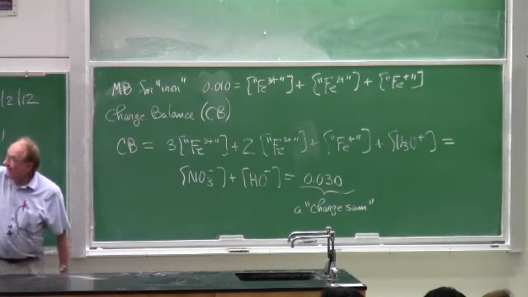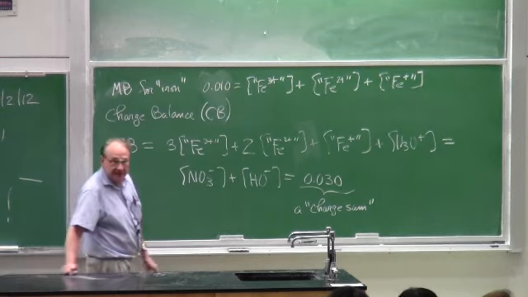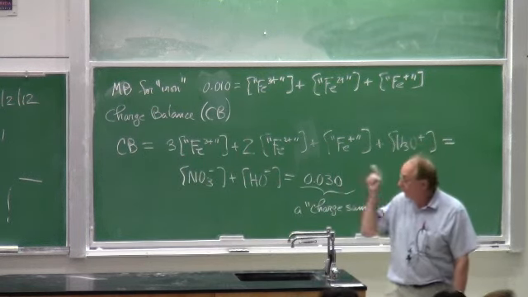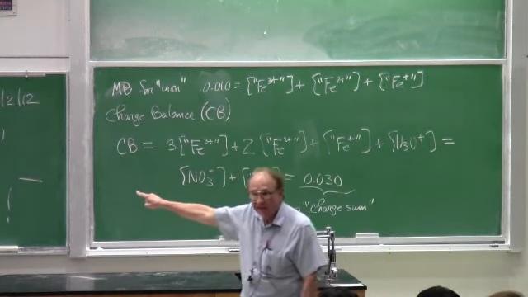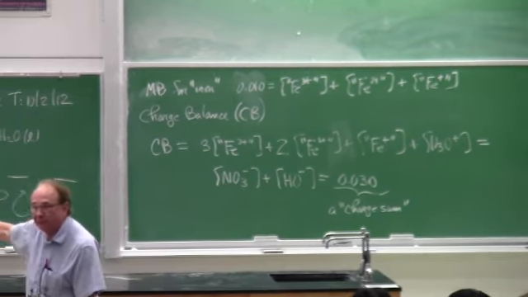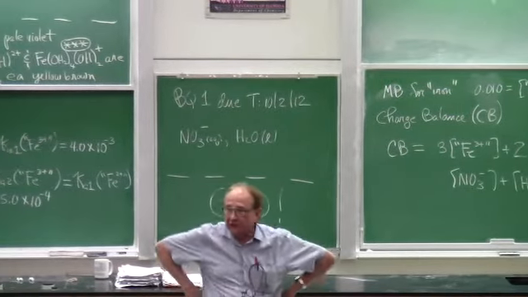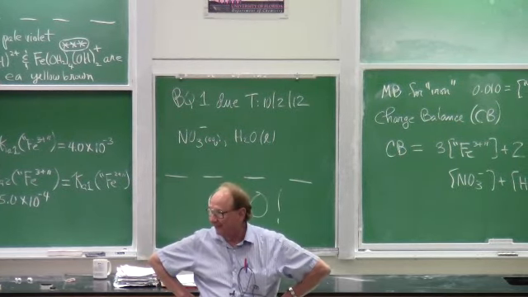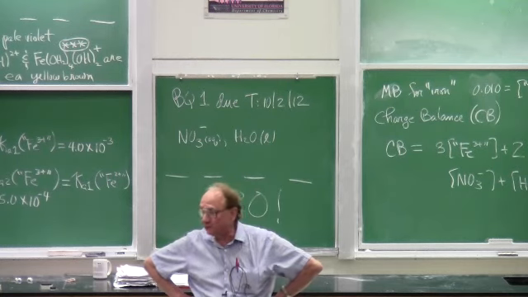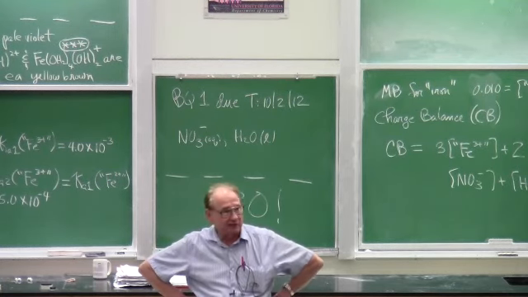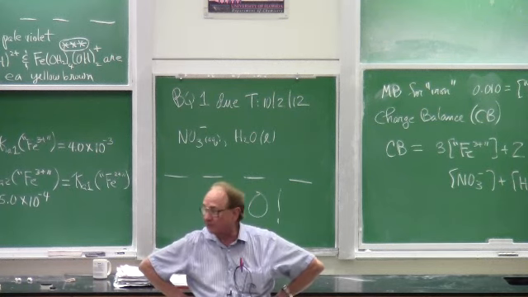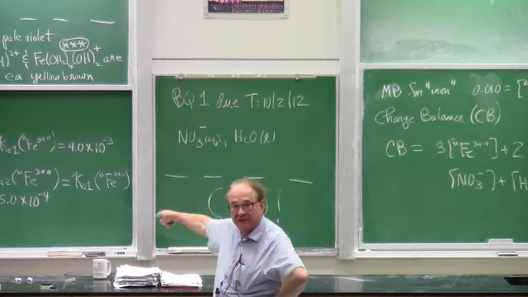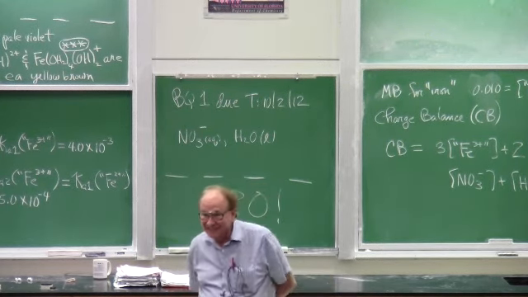Notice that. In this solution, is nitrate ion present? Yes. Is nitrate ion present at a molarity of 0.030? Yes. And does the concentration of nitrate ion diminish when nitrate ion is put in this solution, by nitrate ion reacting with anything? No. Nitrate ion's in there at a molarity of 0.030, and it doesn't engage in any other chemistry. It doesn't engage in any chemistry in the system. It's this good old spectator. It's going to swim around while all this fun stuff happens. And nitrate ion's going to say, gee, I enjoyed this game.